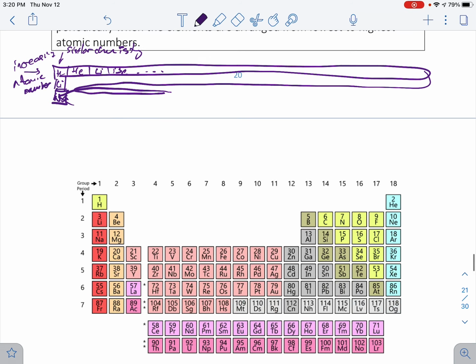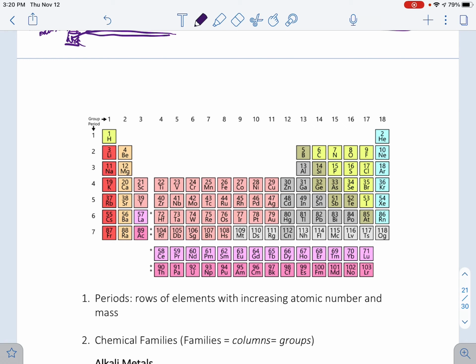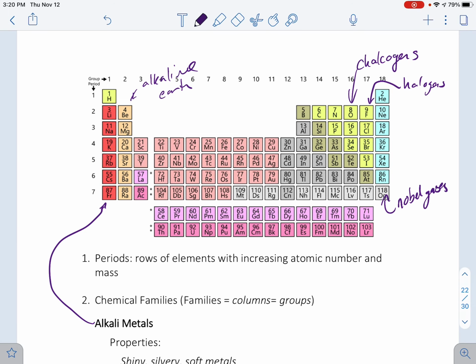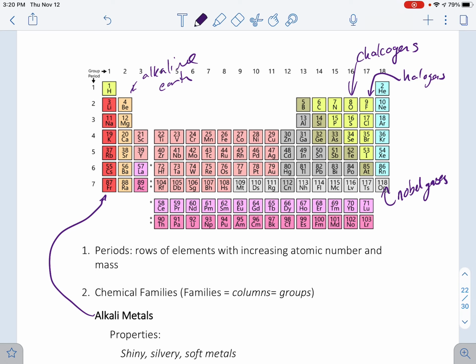That's what Mendeleev thought. So here's our periodic table, and we can see the atomic number is increasing from left to right, but the groupings, these organizations in the vertical, are the families. We have the alkali metals right here. We have the alkaline earth metals, chalcogens, and halogens. We even have over here the noble gases. Each of these groups has a certain behavior that we can depend on and trust and expect.